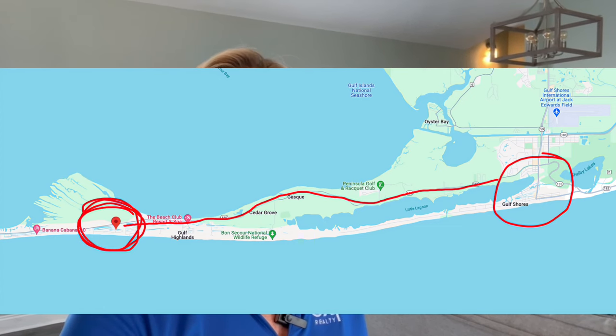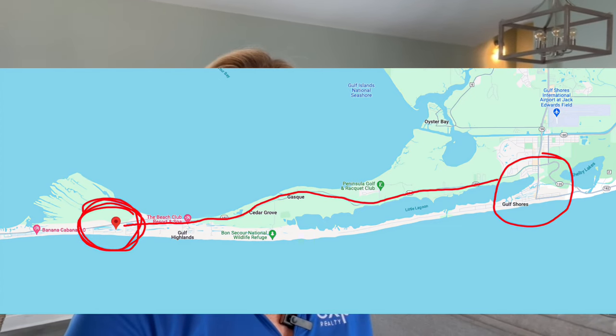All right, guys, that's gonna just about do it for today's video walkthrough of this 4-bedroom, 3-bath, a little over 2,000 square foot home in Morgantown, down Fort Morgan Road in Gulf Shores. To put things into perspective, it's probably about 18 miles down Fort Morgan Road. This is a unique niche market called the Fort Morgan area market. It's still very popular for renters. But you can get a better price per square foot. Real estate is a little bit better priced down the Fort Morgan Road area, but they still rent relatively well compared to the purchase price. Certainly get a better price here than in Gulf Shores or down West Beach or in Orange Beach.